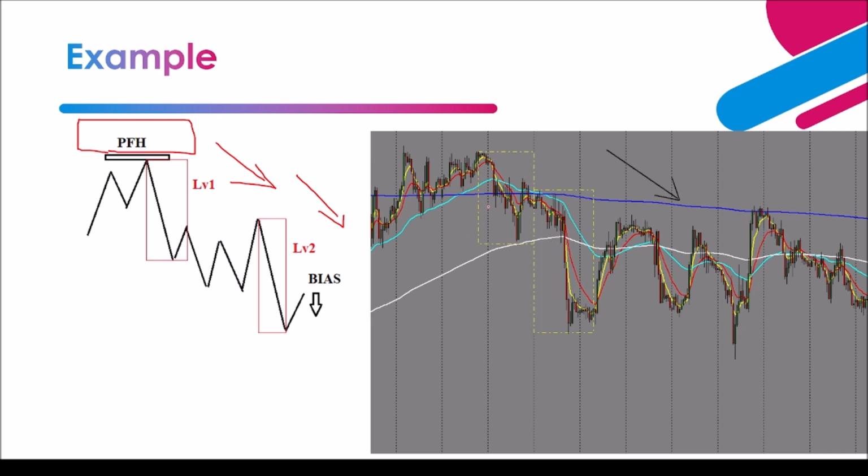On the charts, this is how it will look. This is the peak formation high or the peak high from the previous week or the current week. It all depends on which part is actually a peak. A peak is something that can be determined either by the previous cycle or by the current cycle.